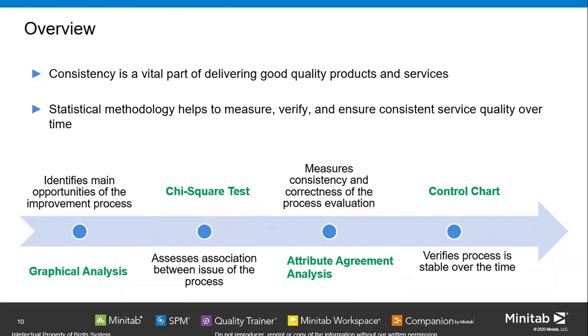If you want to assess the consistency between your appraisers, between your judges or reviewers, you can go for the attribute agreement analysis. If you want to verify whether your process is stable over time, you can use a control chart, but a different type of control chart. There are also different types of measurement system analysis, different types of chi-square test for association, and different graphical analysis. So no worries if your data is not measurement data but categorical data. You can use the same method, the same steps, but different tools.